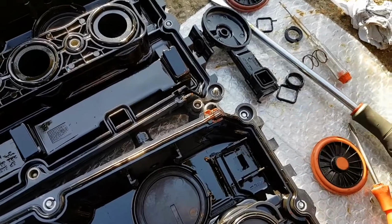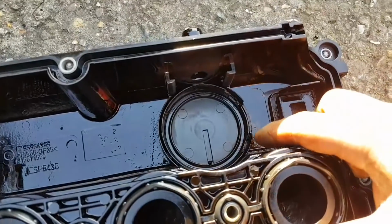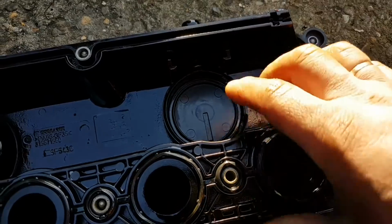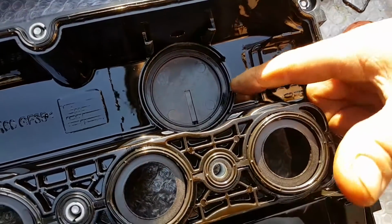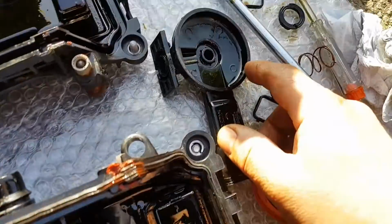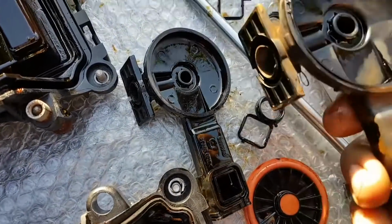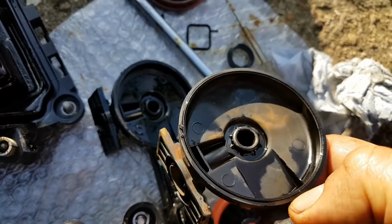Now, obviously this is the new membrane, so we have a good membrane. When I was trying to take the old cover off, these two bits snapped, so I don't want to use the old cover. The new cover came out okay without breaking. Obviously it's new, it's not that brittle. Now, this is the cover from here, yeah? Look at the difference between this one, you see here? It's completely flat. And look at the old one, it has a lip in there, a little lip to help seal.